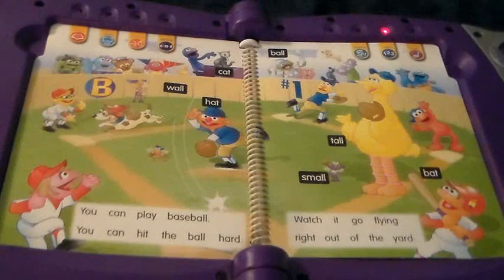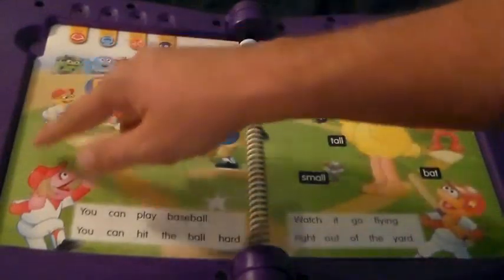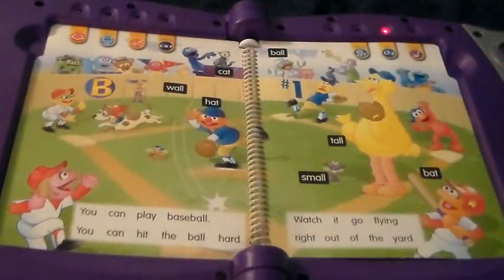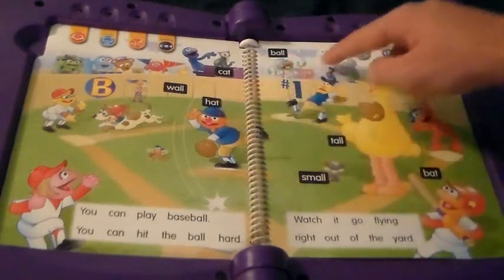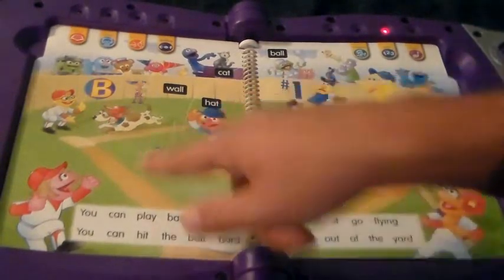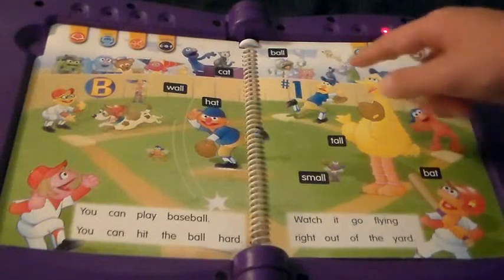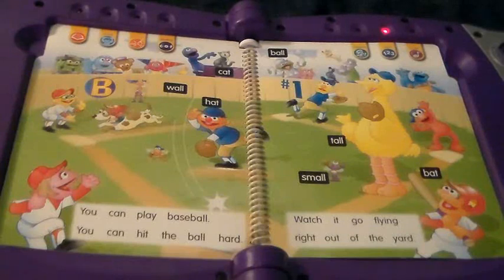Let's count red hats. Touch each one. 1, 2, 3, 4. Nice going! 4 red hats. You counted them all. Let's count blue hats. Touch each one. 1, 2, 3, 4, 5, 6, 7. Nice going! 7 blue hats. You counted them all.